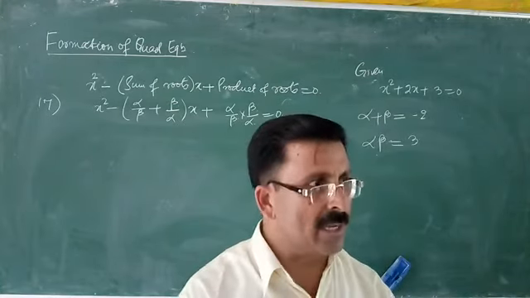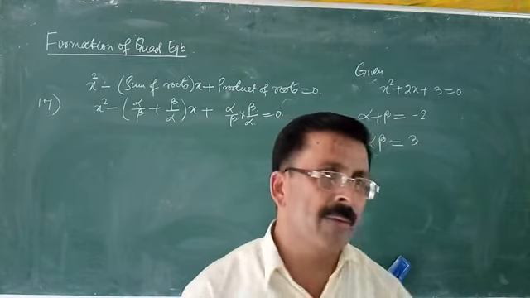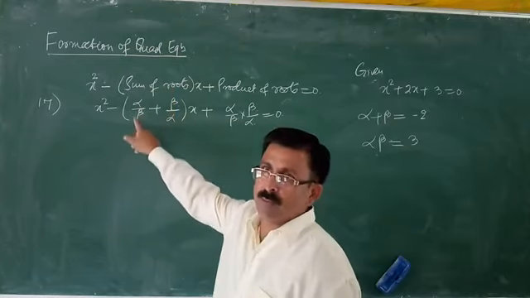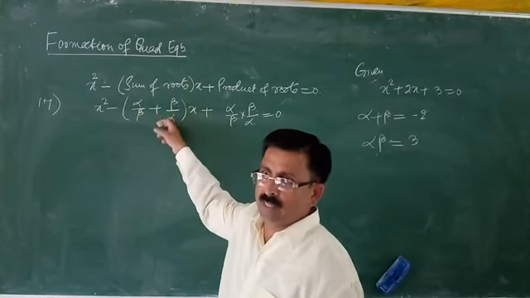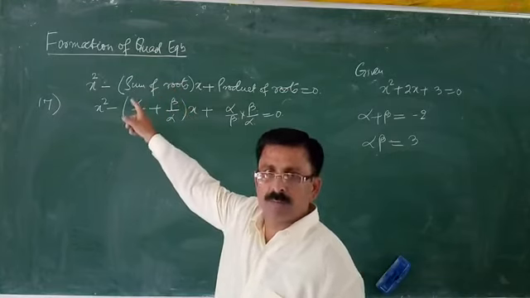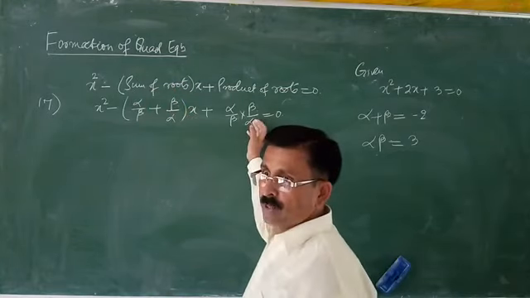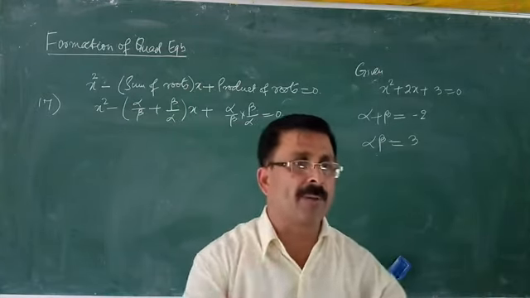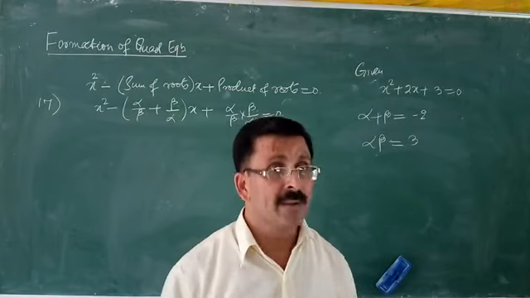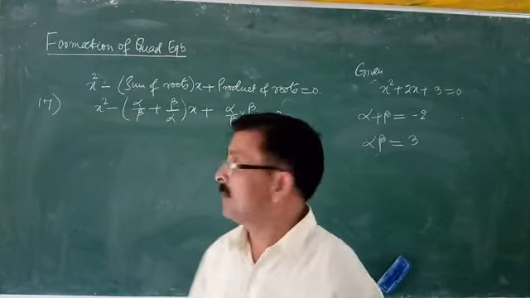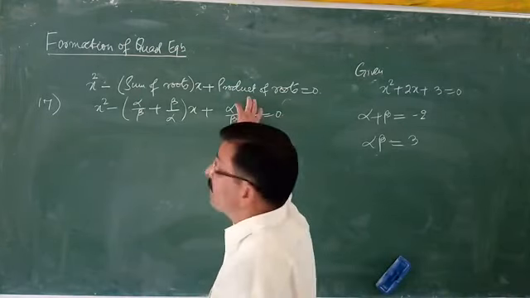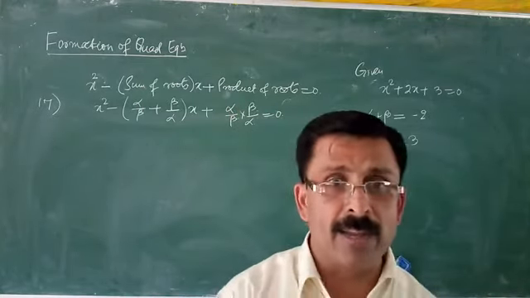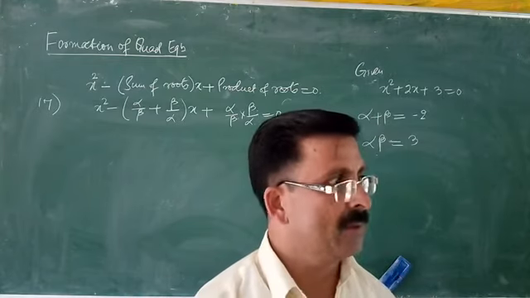So we will use the two roots in the same way as given, and put them in the formula. According to the formula, the sum of the roots is this plus this. This is one root, this is another root. So we add these two to get the sum of the roots. And the product of the two roots, like this. First of all, I just wrote according to the format. After this, we have to do some modification in this part and in this part, so that we can get the terms only in terms of alpha plus beta and alpha into beta.